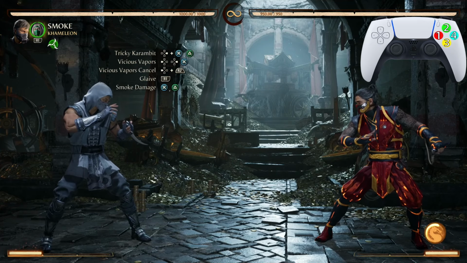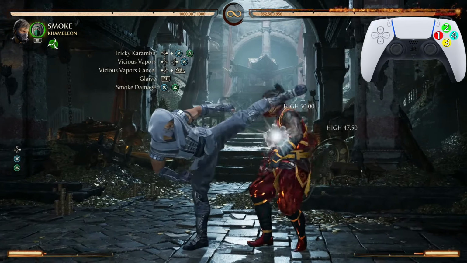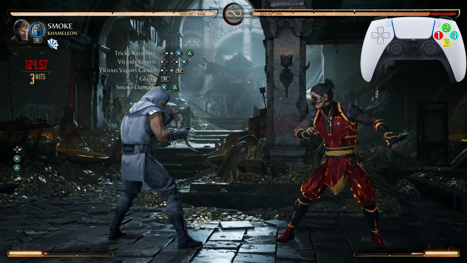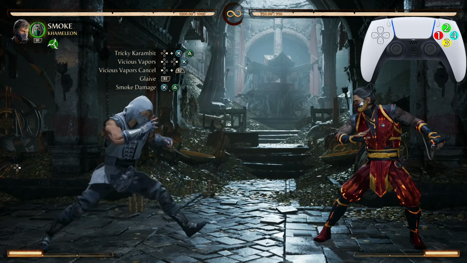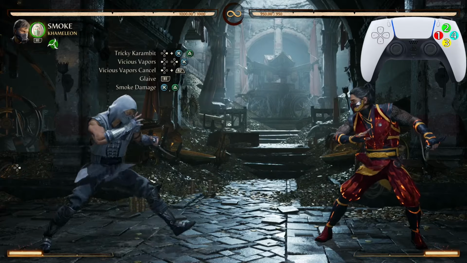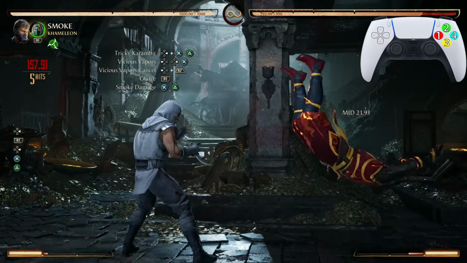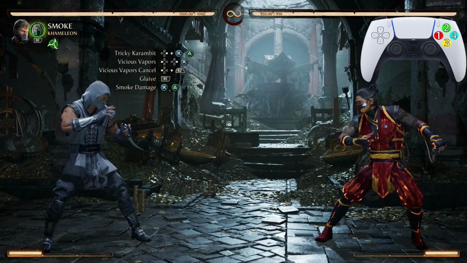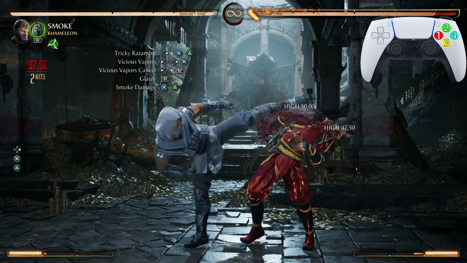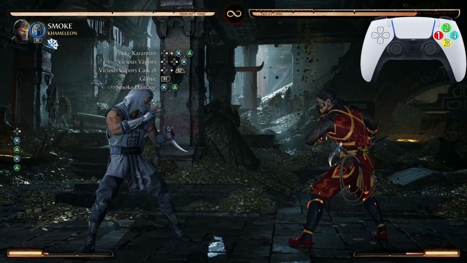Okay, so after that second Glaive, we want to hit him with smoke damage, the 3-2. Gonna look just like that, and we will be doing this move twice. Before you do the first smoke damage, you want to walk up to your opponent after that Glaive, right? Just like that. And for the second smoke damage, just do it from where you are standing. And it's gonna look just like that.